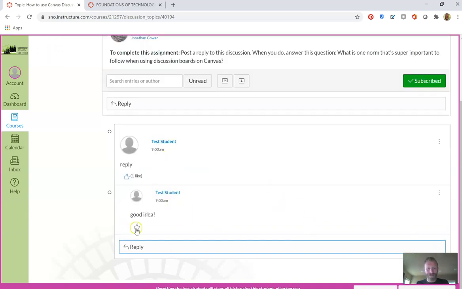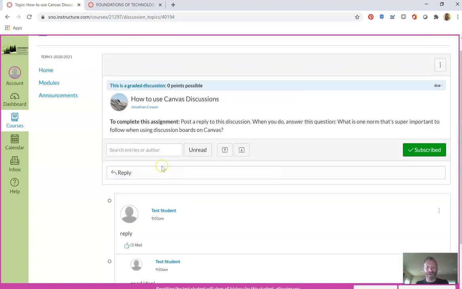And now we'll see that there isn't a way to reply to a reply. Basically, it just continues as a thread here with the initial thought and anyone else's thoughts that want to reply to that initial thought. But at the top here, that's where we do our replies to whatever the teacher prompted us to do.